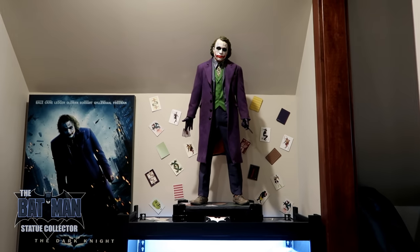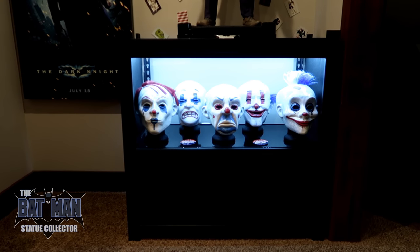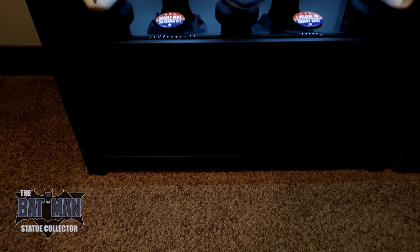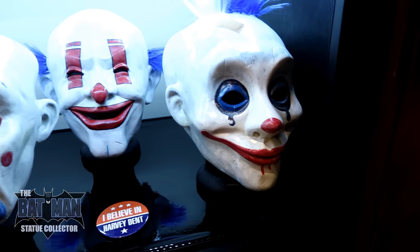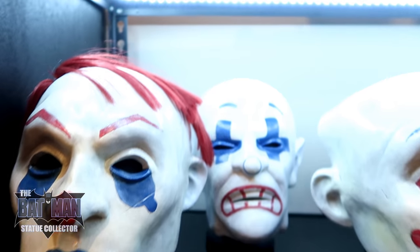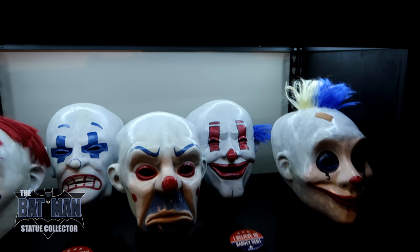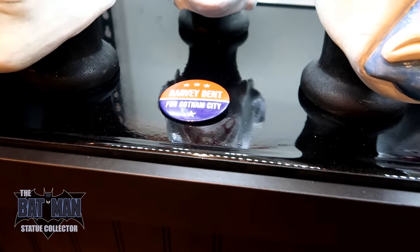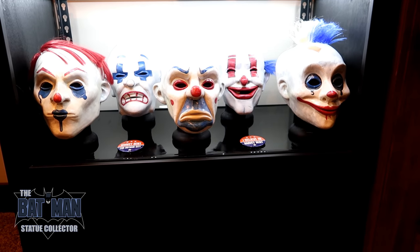Here is my Dark Knight display. It has changed a little bit over the last year, still a work in progress. I did finally update my mask display — it had been unfinished for a really long time. I finished my cabinet, done a review on these masks so check the channel. I did a cabinet update and did the lights just like the other cabinets. I'm really happy with the way it turned out. I even have some Harvey Dent buttons and other props like grenades, but I might just keep it simplistic like this.